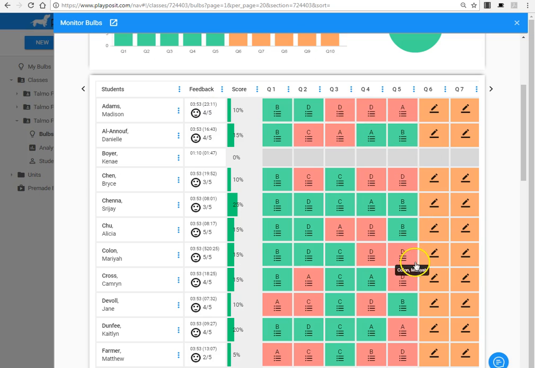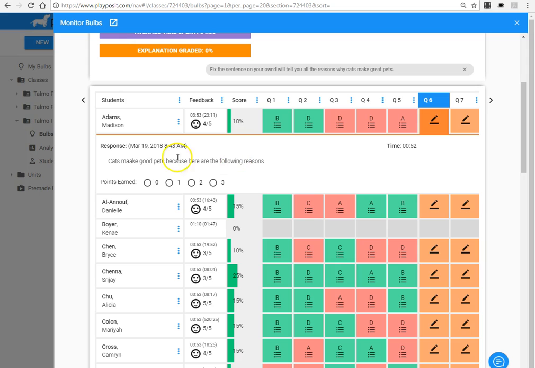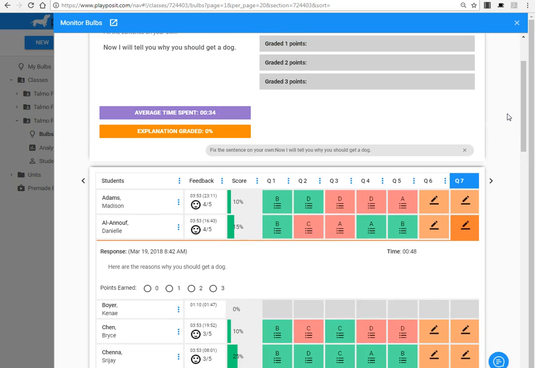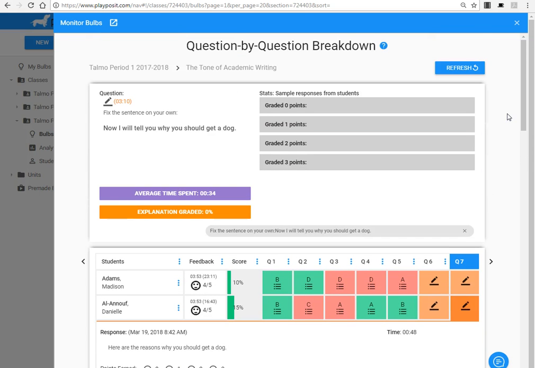But what I really look at is here. So I can see who got question 1 right, who got question 2 right, question 3. Obviously, green is right, and this pinky red color is wrong. I did put 2 short answer questions here that I need to go in and grade, so I would just click on it. It gives me what they wrote, and then I would just give them a score for what I think they deserved for that particular question. And then once I'm done, I can go in and give them a grade on Hack if I want to. But it's a really quick, easy way to assess students once you put in the work and create your videos.